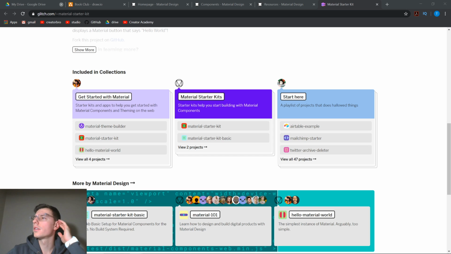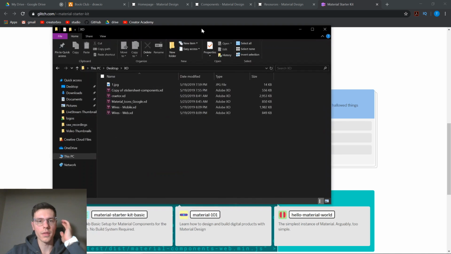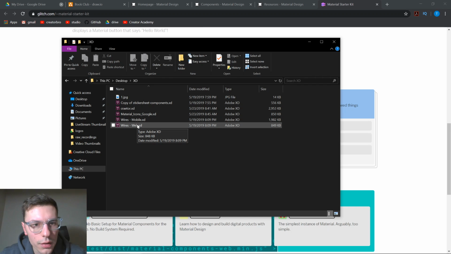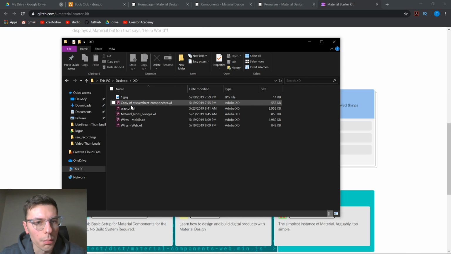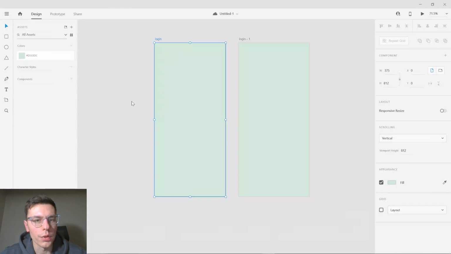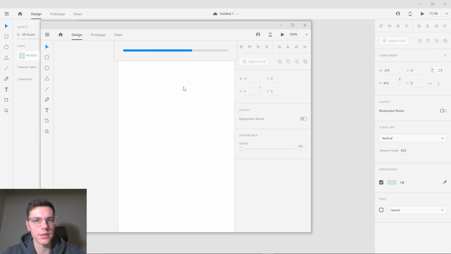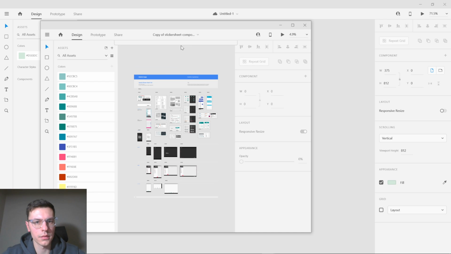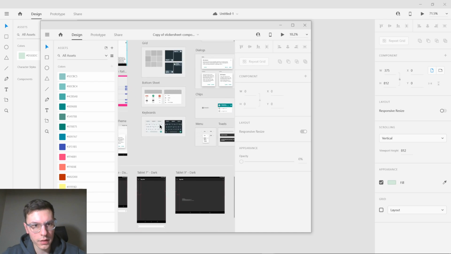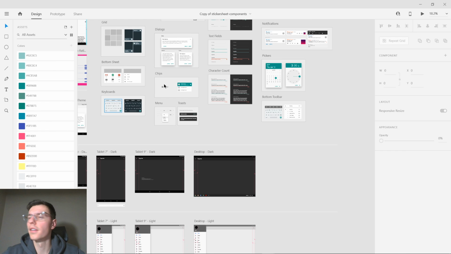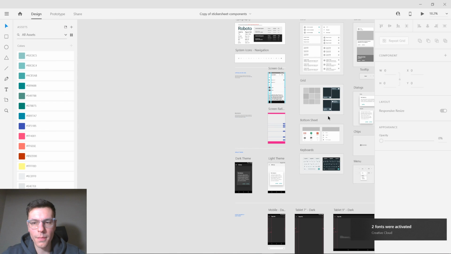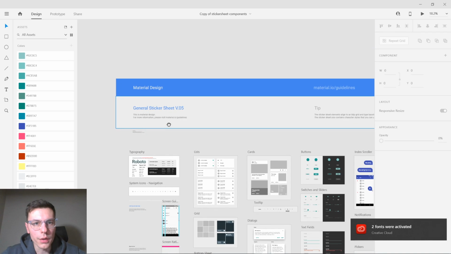I don't know where they are. Oh, there we go, I found it. Alright, I have this folder with a bunch of stuff. So let's open them up. Sticker sheet, what is this? Look at that. Told you. Told you they had something like this. So where did they find this?